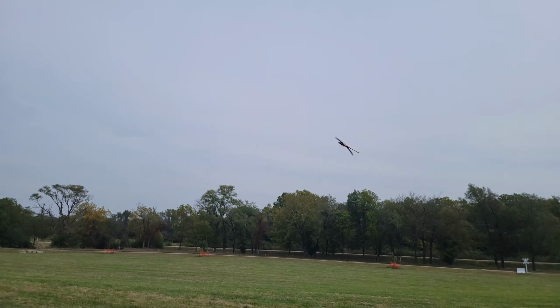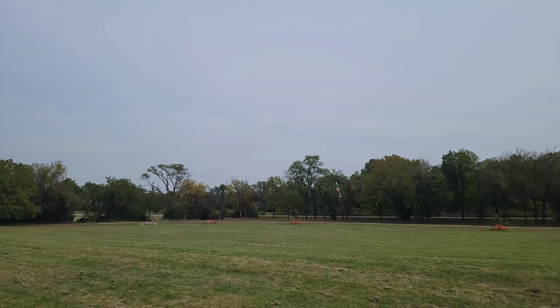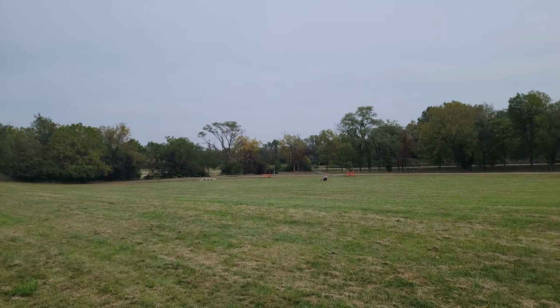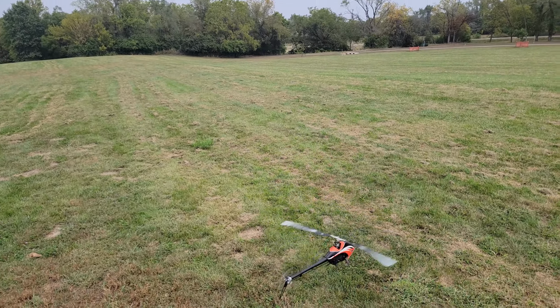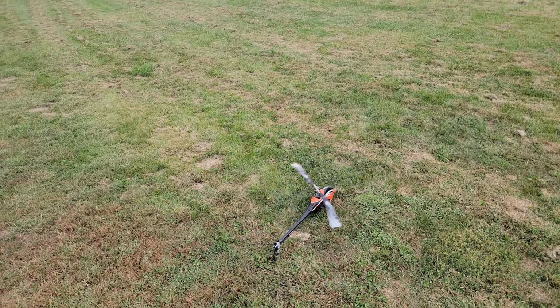There's a bee crawling on my hand, so that's pretty uncool. 20%. Alright, that's all we got. That's a lot shorter of a flight. I really hope that bee gets away from my hand. Oh, it's gone. Okay. Throttle hold.